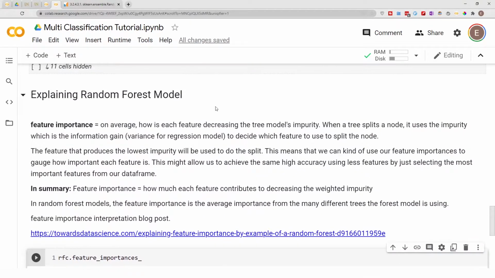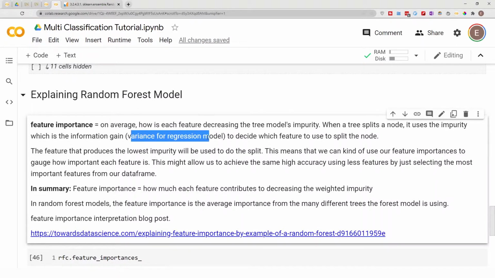Let's go back here and read this thing that I wrote. Feature importance is, on average, how much each feature decreases the tree model's impurity. When a tree splits a node, it uses the impurity, which is the information gain, and this is the equivalent of variance in a regression model, to decide which feature to use to split the node.